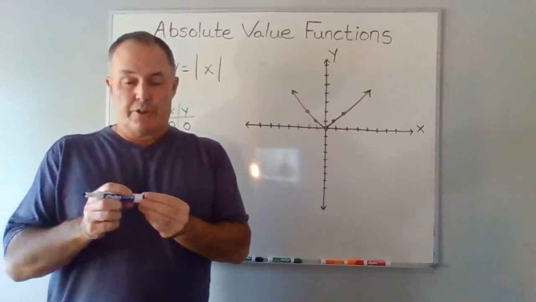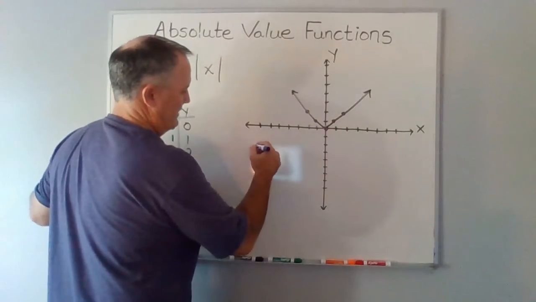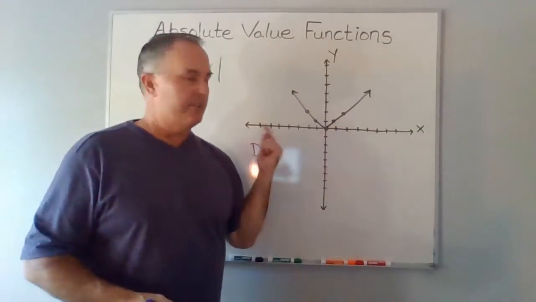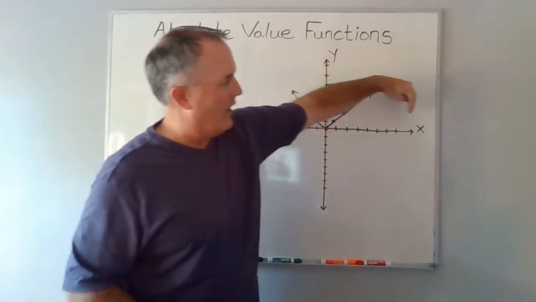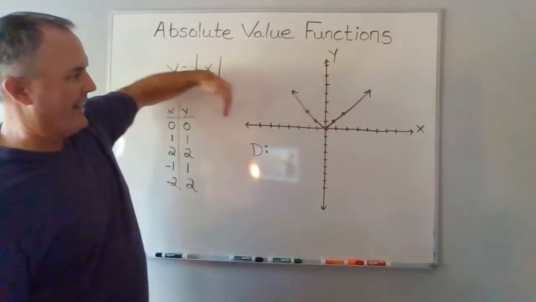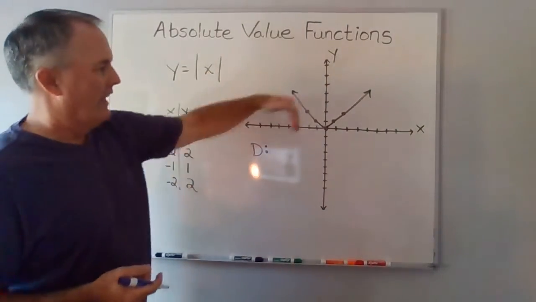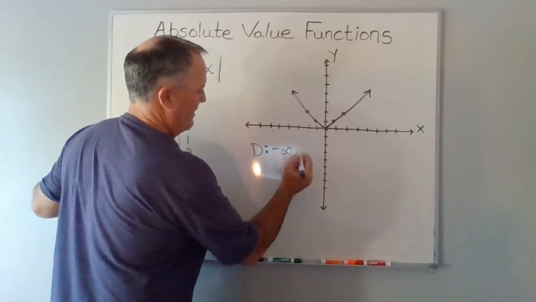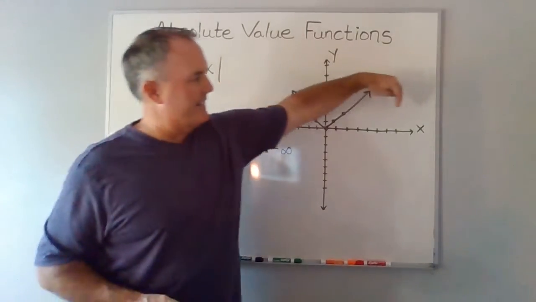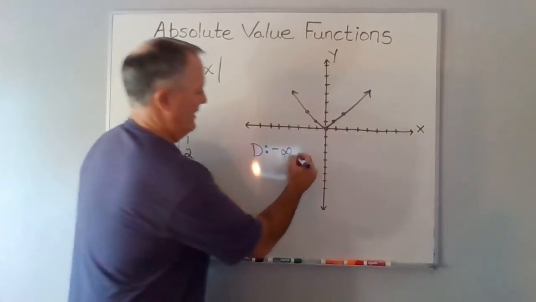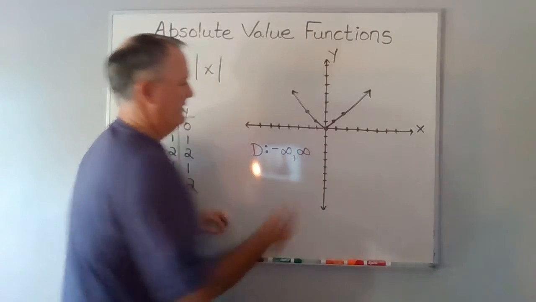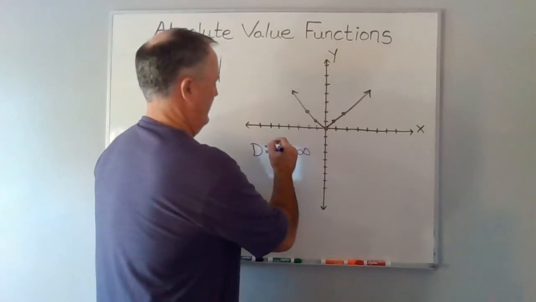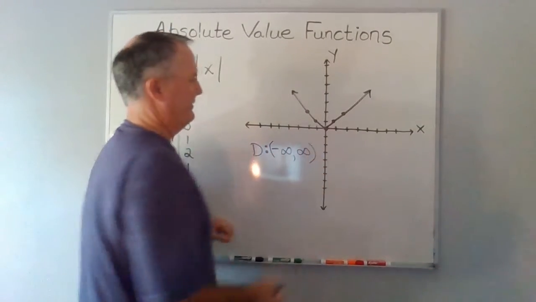So if I wanted to do the domain for this, remember your domain is nothing more than all of your x values. The domain continues to go in the positive direction, continues to go in the negative direction. So the lowest domain value in the negative direction would be -infinity. And the highest x value in a positive direction would be infinity. And since those aren't actual numbers, they're more of a concept, we use parentheses around there.